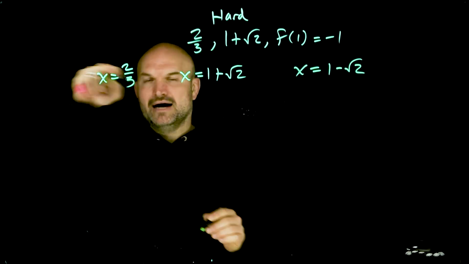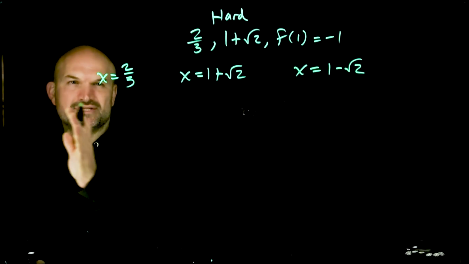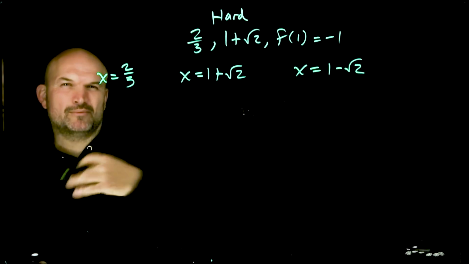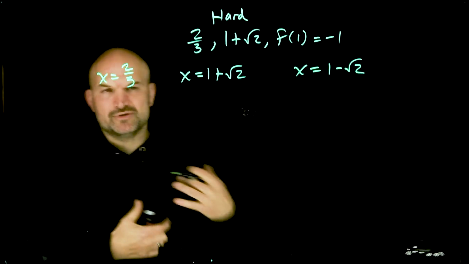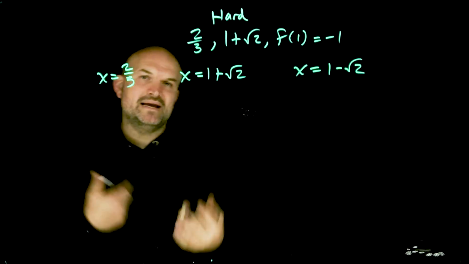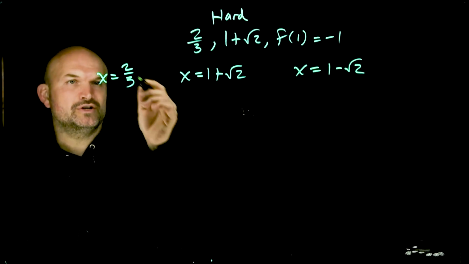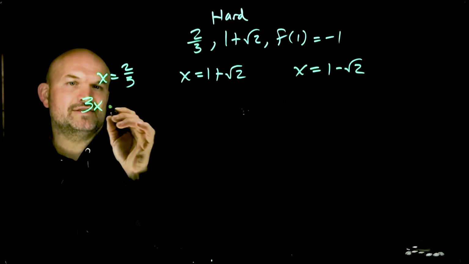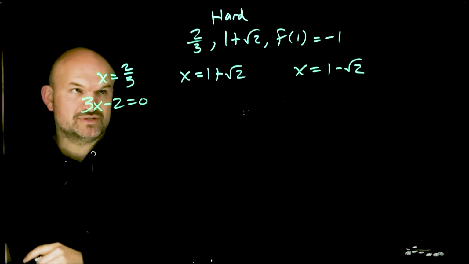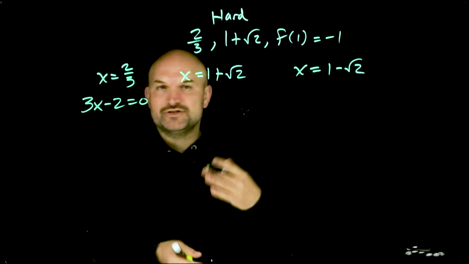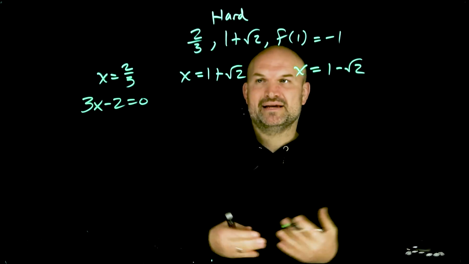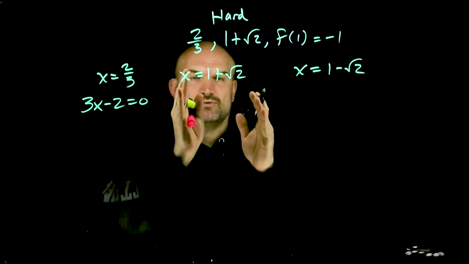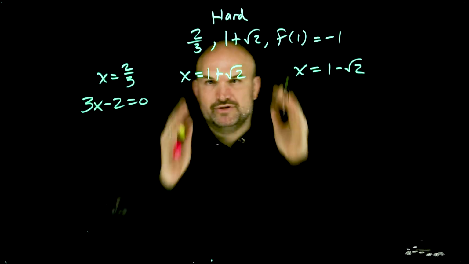So again, in this one, a big mistake that students will do is subtract 2/3, which is technically not wrong. But my problem with that is it's just going to create more fractions. And if you are like majority of my students or like myself, you make mistakes with fractions. So what I'm going to prefer to do is multiply by 3 on both sides and then subtract a 2. So therefore, I'll have 3x minus 2 is equal to 0. Over here, again, students try to do everything in their head and they make mistakes. You're going to subtract a 1 from both of these, but then you minus a square root of 2 and you add a square root of 2 on both sides.